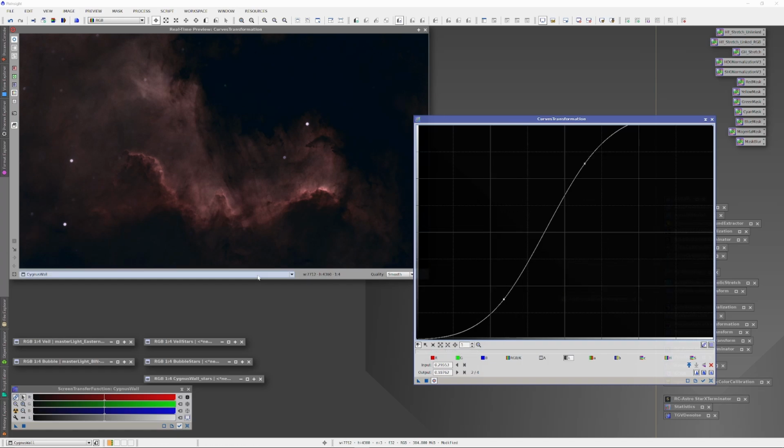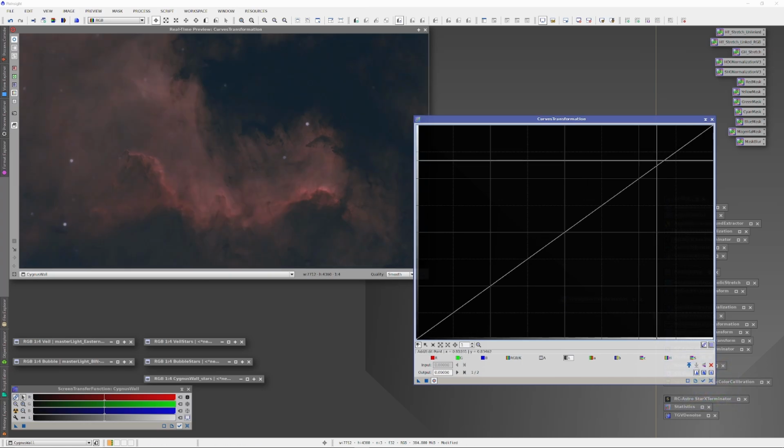Often, this isn't desirable. It makes astrophotography images look blocky. But there are times some judicious use of steepening contrast can serve to increase a bit of drama within an image. Alright, well, I think the point has been made. Let's go ahead and drop this curves pattern and return to a more standard curve pattern.